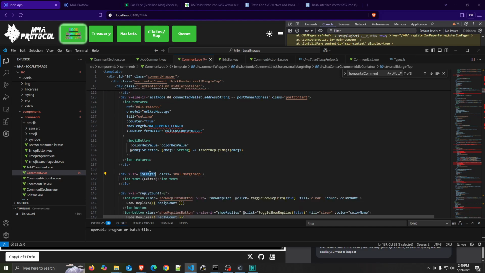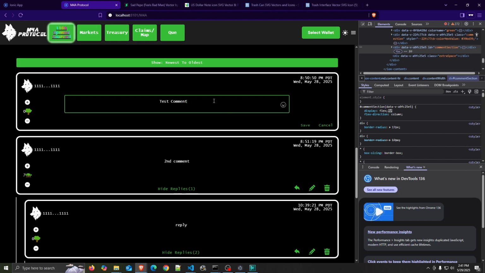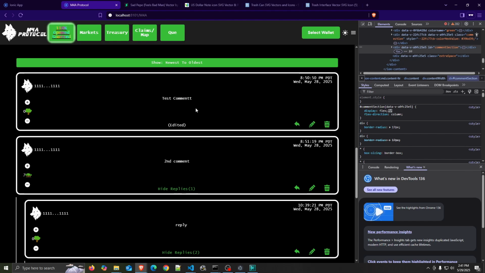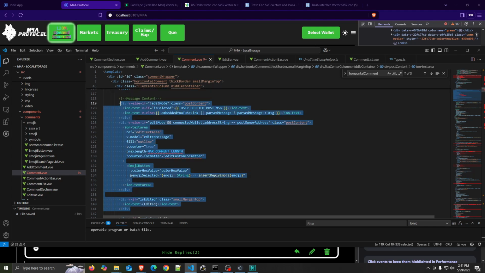If edited, it's just some text that'll show at the bottom. If a comment is edited, then the comment is marked as edited, and this just appears at the bottom. So that's fairly simple. I'll just take that. This is the text area. There's still some stuff missing that needs to be added to even the local storage project, but it has enough of what we need. I think we'll just take this whole thing for now for the message content.